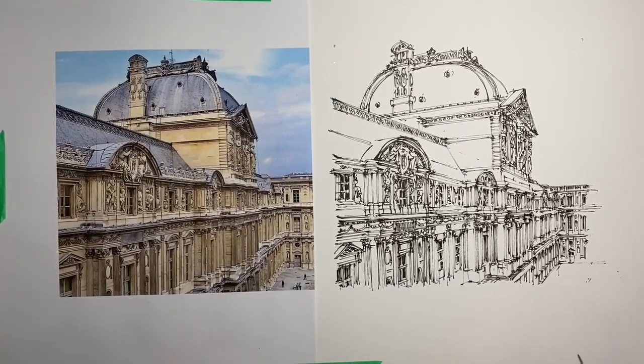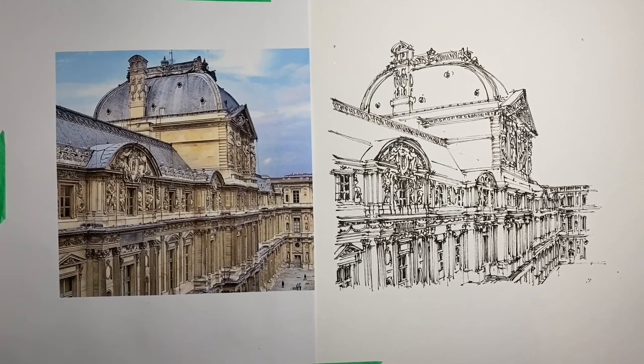G'day, I'm Stephen Travis. Look, I hope you found this interesting, and I hope you feel that you can give it a go and use it to draw the effect of architecture rather than the detail.